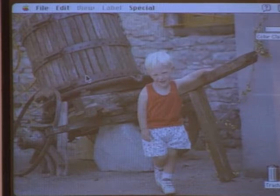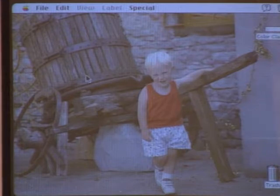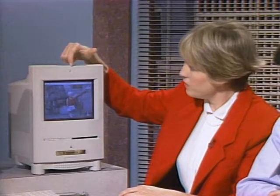Okay, it is a classic, so it's very simple to use. Everything is built in, and it's very affordable. Now it has brilliant color. This is a 10-inch Trinitron display. It comes with 256 colors built in, and you can easily upgrade to thousands of colors. We didn't just stop at adding color, we also added expansion. So there's an LC processor direct slot built in, and we've built in a microphone right here.